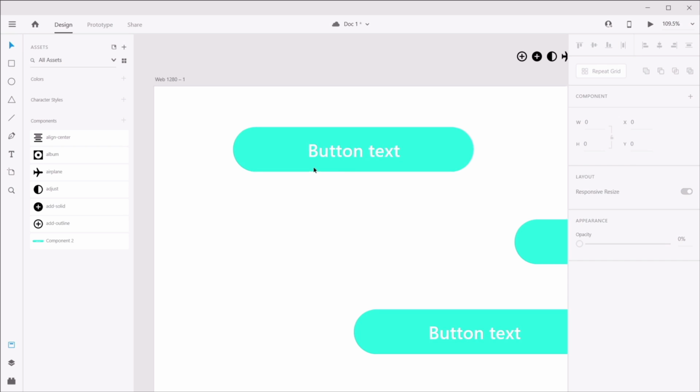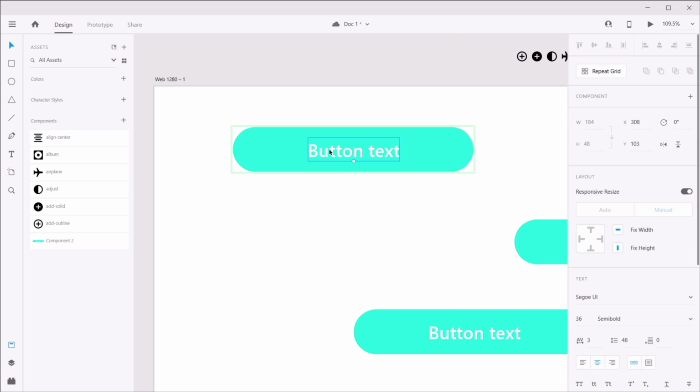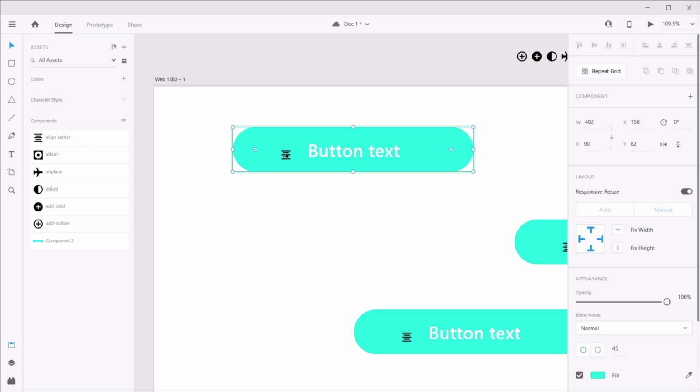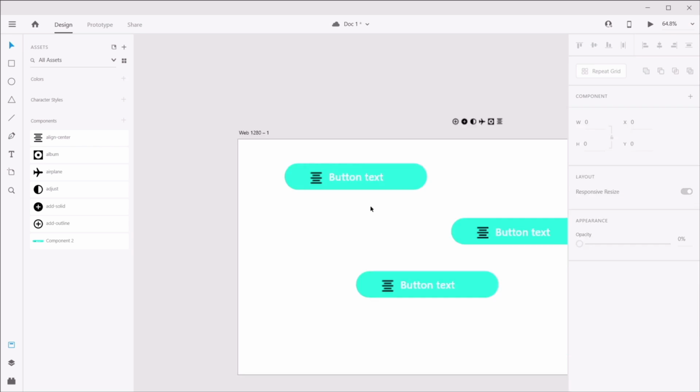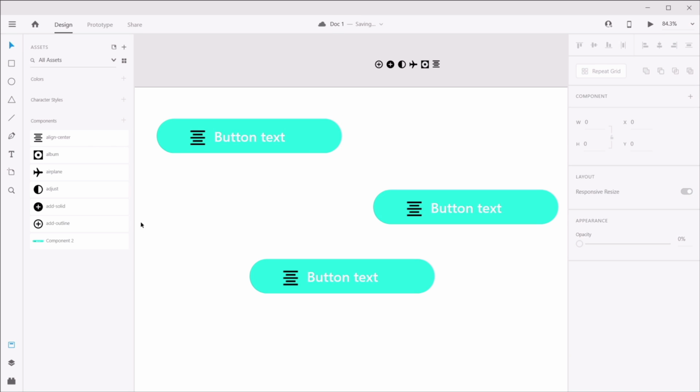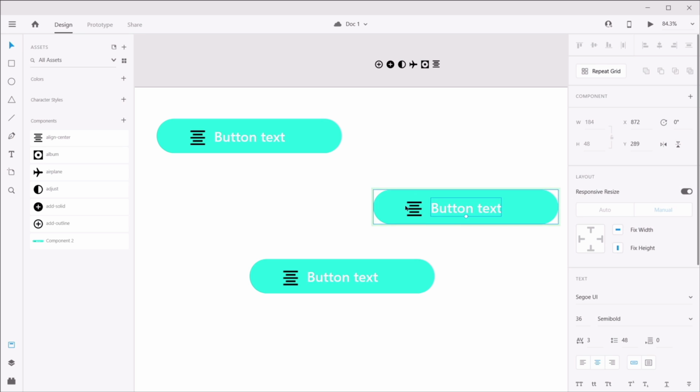And let's say that I'm going to edit this master component, and I'm going to add an icon inside it. Let's make this bigger, and let's place it like so. Now, I can very easily swap this icon with another one simply by dragging and dropping in the new icon. So I'm going to enter edit mode here, drag, and drop.